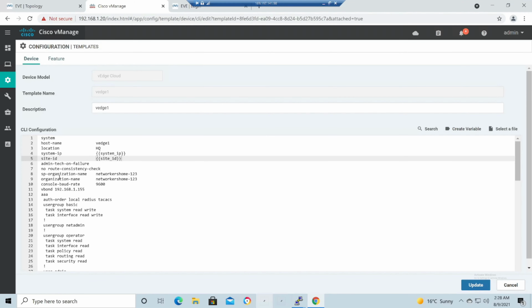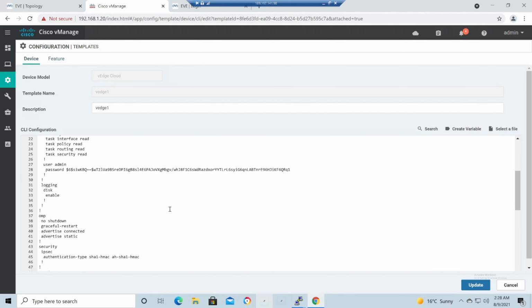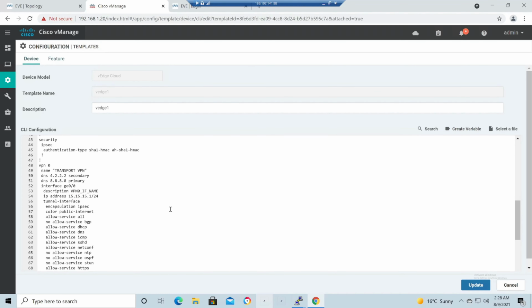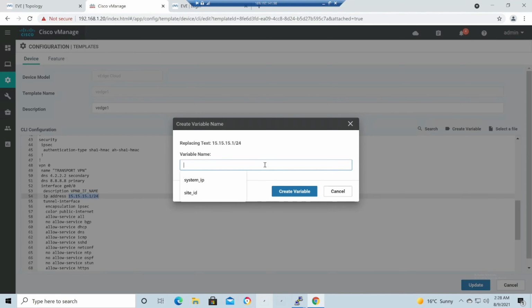Okay, these are going to be the same. The organization name, vBond is constant for all the devices, so no issues. What else? Your interface, in my lab it's the same, but it could also be a change for you, so you can make it variable here. Also this IP address could be a change for you, so you can convert it to a variable here, right?